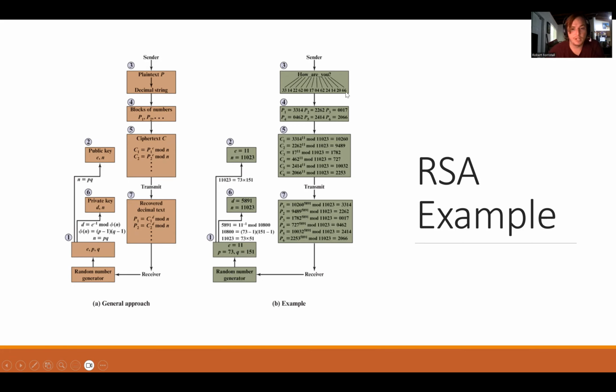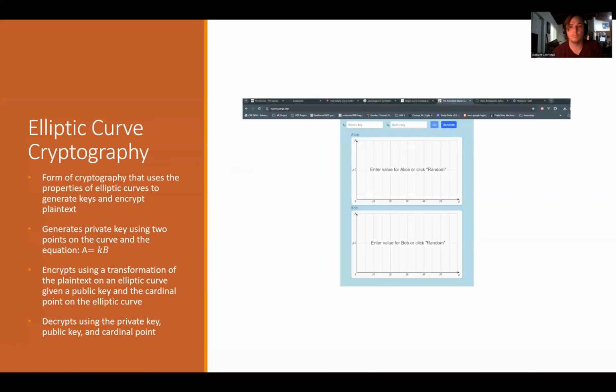Then you have the sender sending information. It is turned into numerical form, blocked into blocks that are less than this n value. It is then modded with the exponent of the encryption portion and then modded by n. You'll get these values. Transmitting these values, the receiver can then decrypt using the decryption key, and you'll notice that the final resulting block values are the same as the initial ones from the sender. So this is a quick demonstration of RSA in action with a simple message.